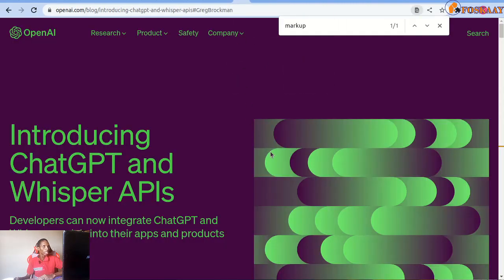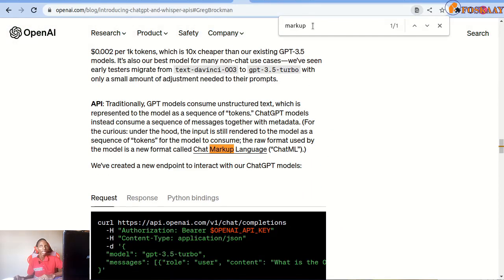Now, what's this language about? Just yesterday, OpenAI, the platform behind ChatGPT, introduced the ChatGPT API, which is what every one of us has been waiting for, if you have been following this channel where we have been developing different AI apps. Presently, I don't know when you'll be watching this video, the AI model powering ChatGPT is the most powerful AI large language model you will see out there as of today. I don't know tomorrow. So for us to have access to it is so interesting, but it also comes with some caveats: it has some modification from how the previous models, like the GPT-3 we are used to, were interacted with. And to interact with it, they also introduced something called Chat Markup Language.